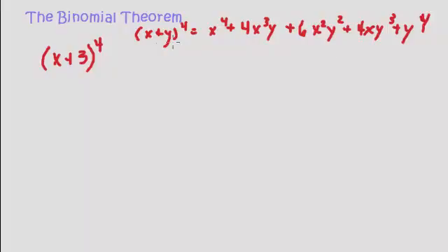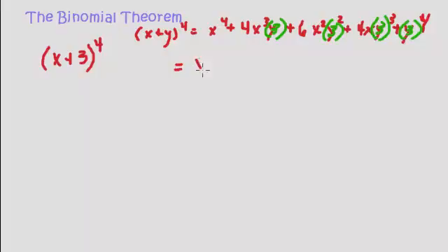Okay. Now, let's pretend instead of a y, it's a 3. No big deal, really. It's just wherever there's a y, I'm going to put a 3. Now, watch your exponents. Wherever there is a y, I'm going to put a 3. So this should be a 3, this should be a 3, this should be a 3, this should be a 3. And then just multiply. It really doesn't change things too much at all.